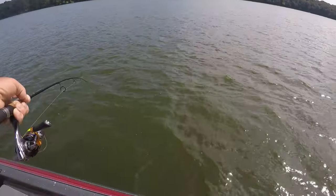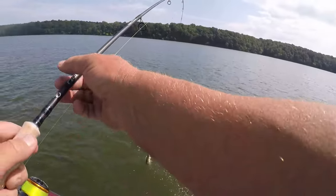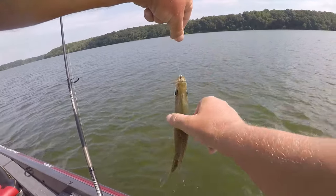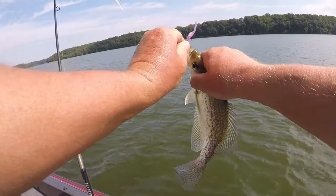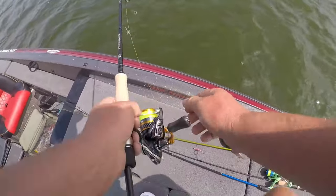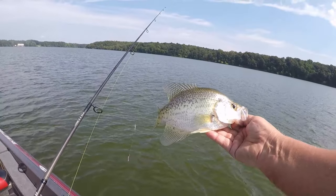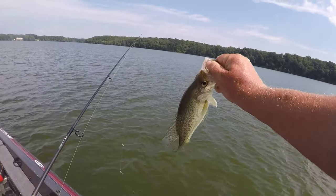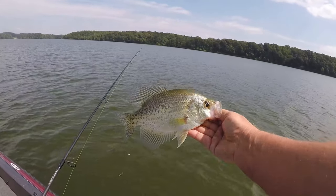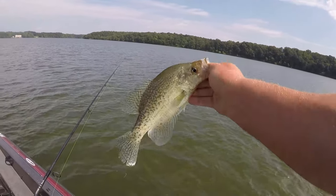Guys, I'm just fishing really, I mean really, really slow. Just barely turning my reel handle. And once I know I'm in the zone, I'm not even watching live scope. I look up and start watching my line, because they're not really slamming it. I'm feeling them, but they're not slamming it. But I'm seeing my line jump.